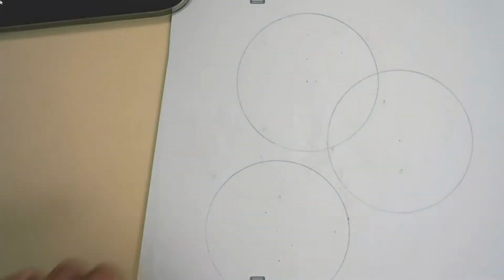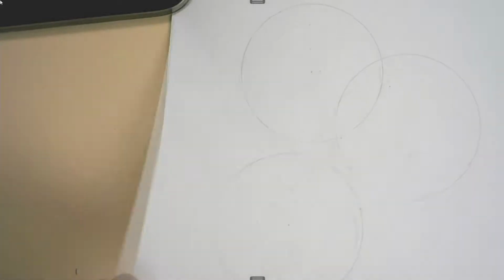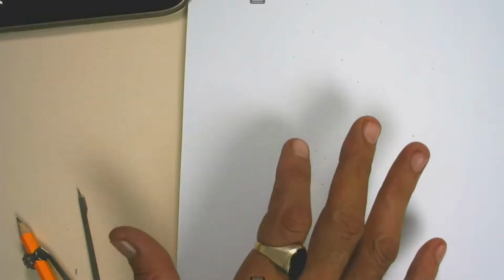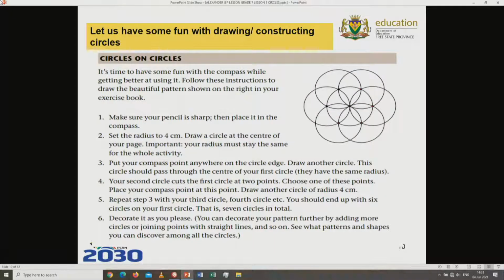You go home and you practice, you draw a lot of these pages full, because your teacher will use it. We will use it again and again in our next lessons. So yes, this you must do. Draw pages and pages full of it.